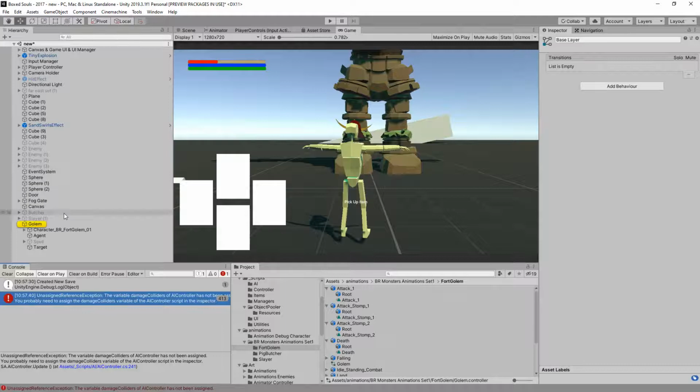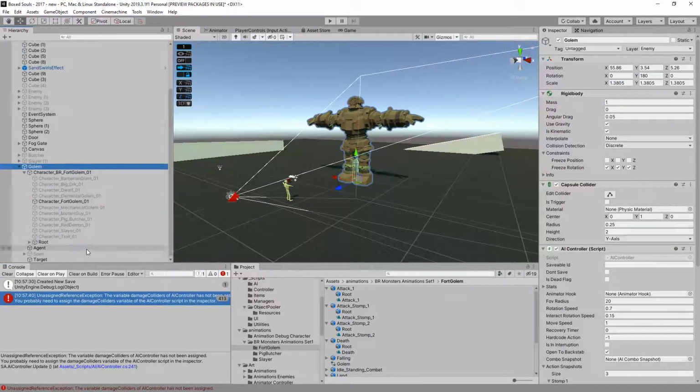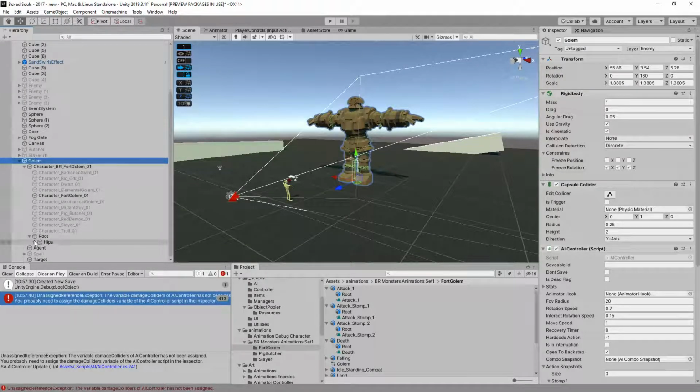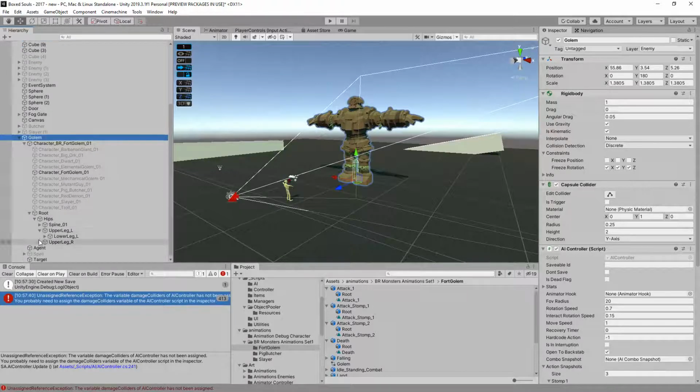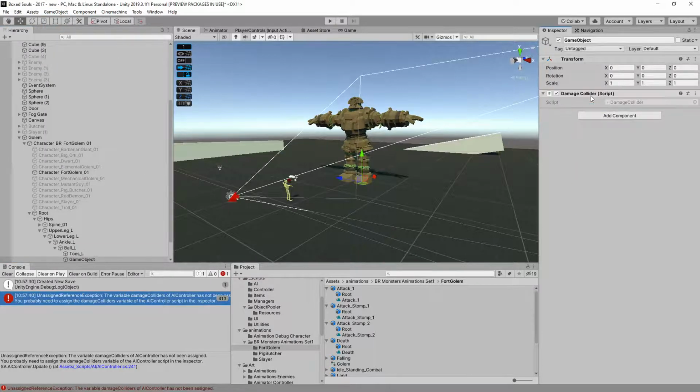Oh, we don't have a damage collider. Okay, so for the damage collider, why did he need it, a damage collider though? Anyway, for the damage collider, let's go on the lower leg, on the ankle, maybe even on the ball itself. Add damage collider and add a box collider.